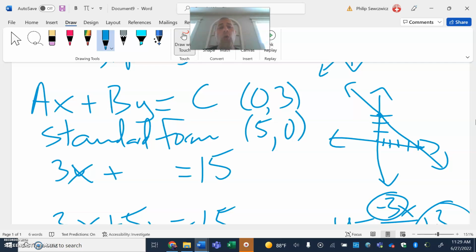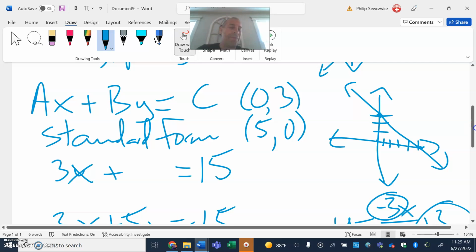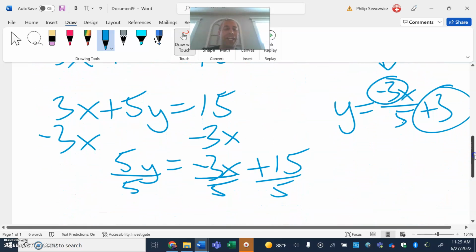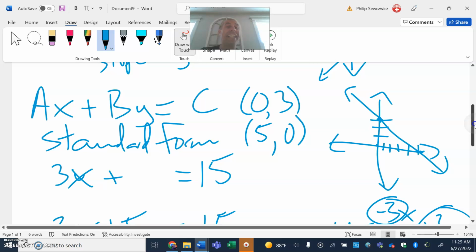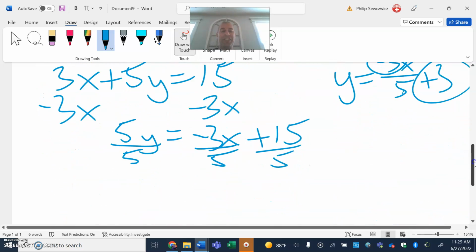And then go, oh, let me just rewrite it in slope-intercept form. And suddenly you're like, well, this was nice. And sometimes it flips around as well. So again, you're going to pick whether you like rewriting in slope-intercept form, or whether you want to stay in that standard form just to find both the intercepts to connect your dots and make them there.